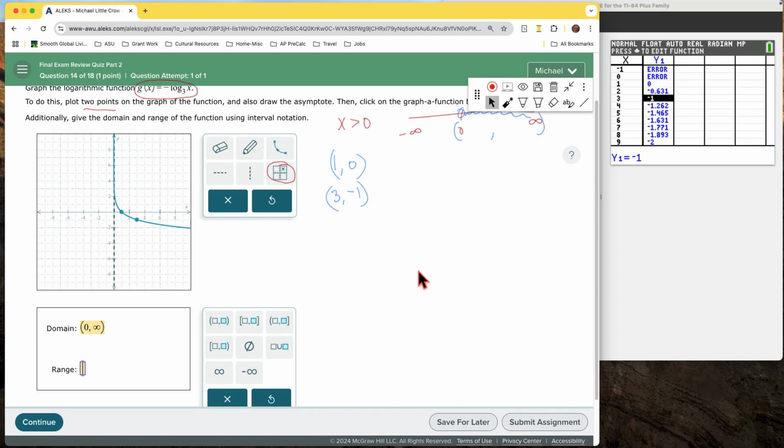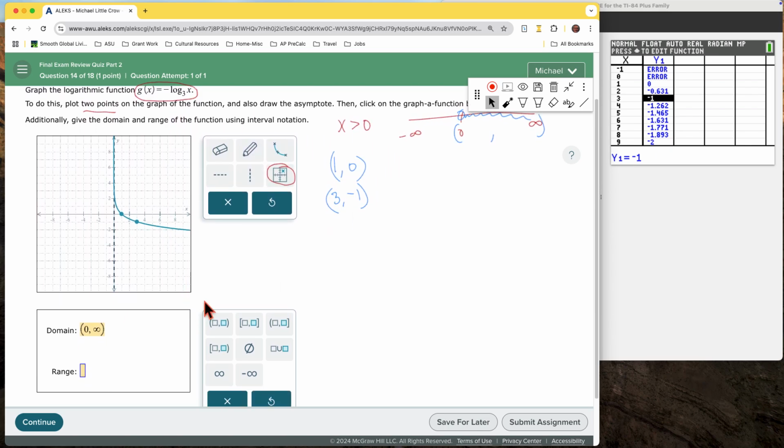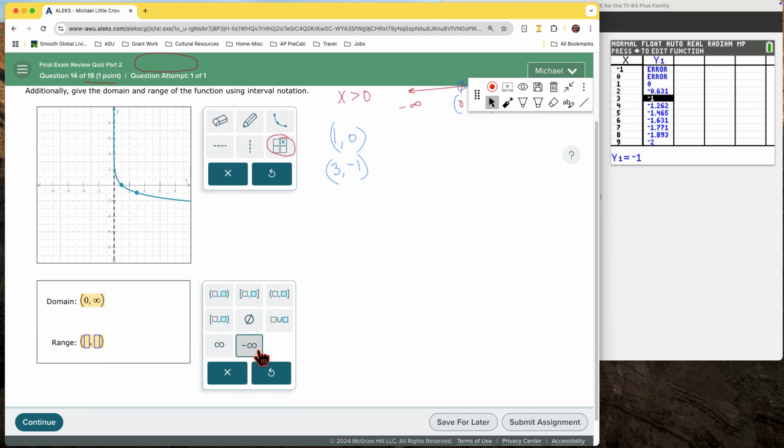Something you're going to want to remember, the range for logarithms is always, unless you have some funky thing, a general logarithm is going to have a range of negative infinity to infinity. And that's why I always do this number line. I didn't put any arrows on them, but as you do your number line, you'll see that it is all numbers, negative infinity to positive infinity. If you just remember that, that's always going to be the case.